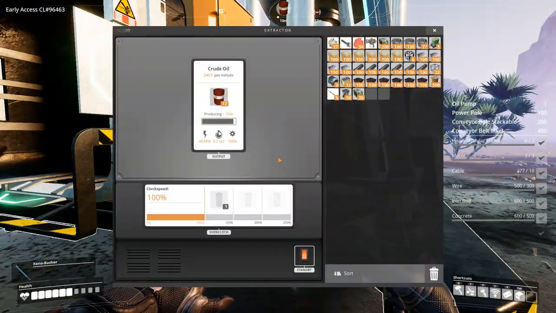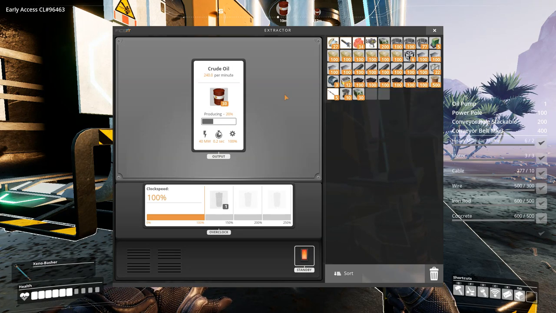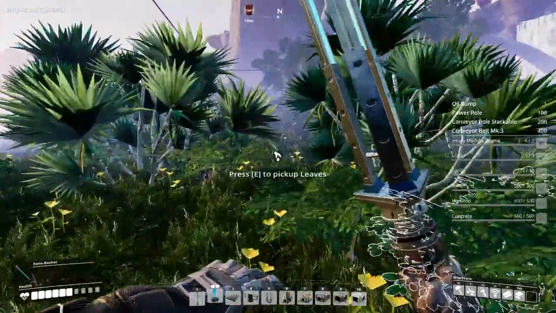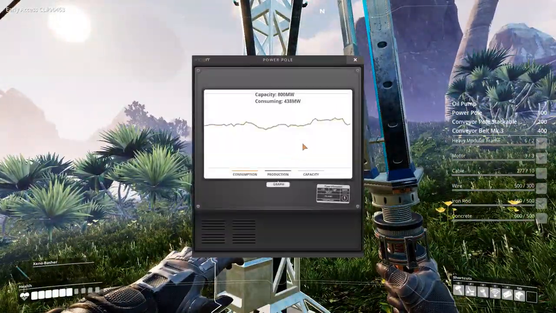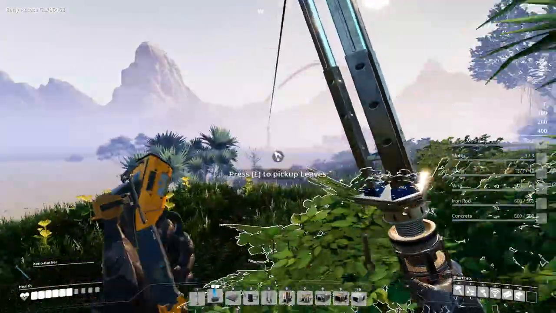Now, these things produce 240 oil per minute. But they do chew 40 megawatts worth of power. Ouch. What does that do to our power? Actually, not a lot. I thought it would be way worse. Okay. Oil.